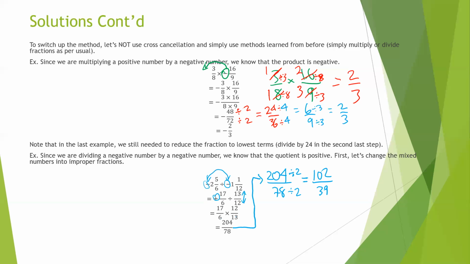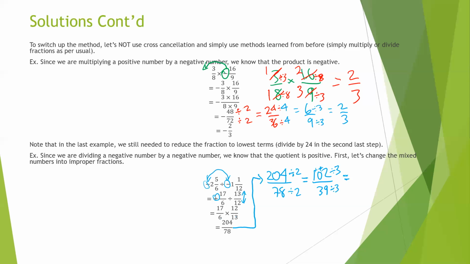And then what I do next is I simply look at this and say, all right, can I go any further? I'm not sure if anyone has learned this trick from elementary school. Hopefully you might have learned it. If you want to check if a number is divisible by 3, you can add the digits of the number. If the sum of the digits can be divided by 3, then the whole number can be divided by 3. So we can use that trick to help us. 1 plus 0 plus 2 gives us 3, and obviously 3 can be divided by 3. So this means I can divide this by 3, and you can even check it on your calculator. And 39, I can definitely divide by 3.